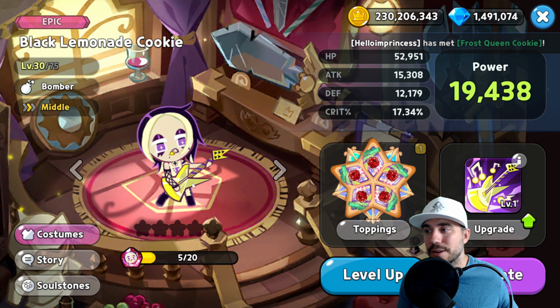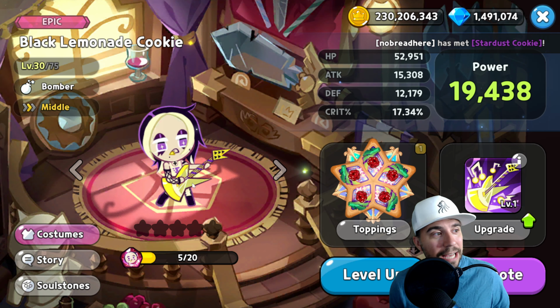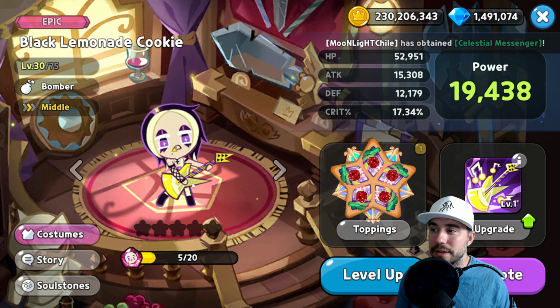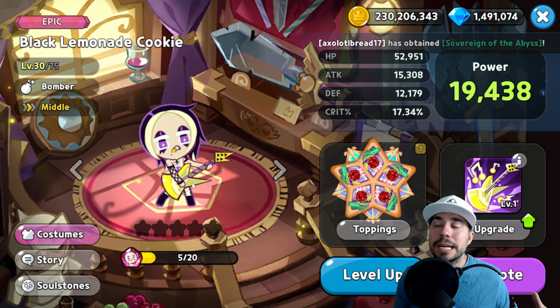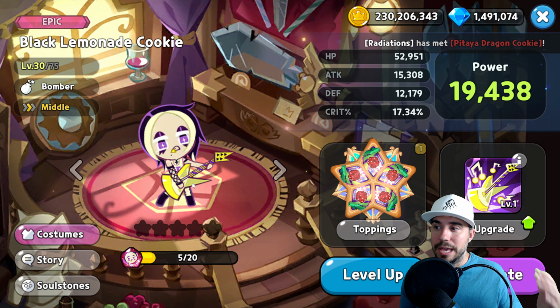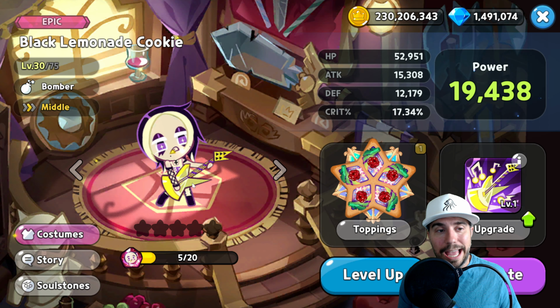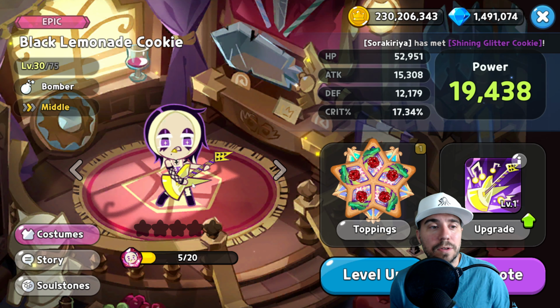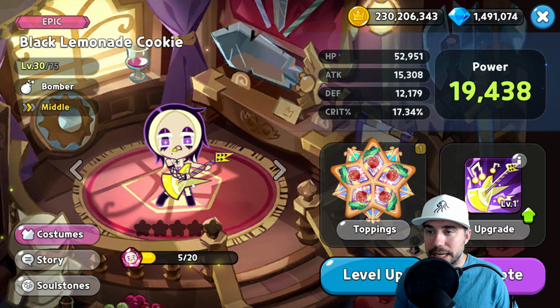So thank you, as always, for tuning in. I hope you enjoyed today's episode, Black Lemonade Cookie. As we gave you the topping guide, we broke down this cookie. We worked through a lot of the tips and tricks for you to keep in mind as you build this cookie out with your toppings and some of the sub toppings. We gave you an alternative path aside from pure damage play. You can consider the solid almonds, but don't forget to use the resonant toppings on Black Lemonade Cookie here.